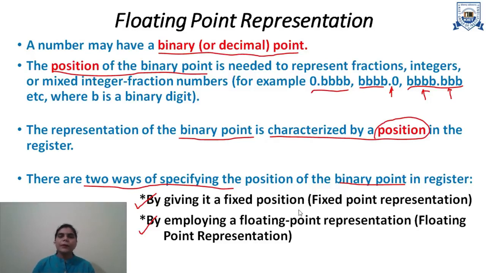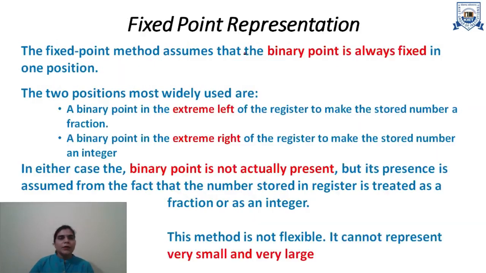Here we are representing real numbers in a computer. So we have two methods to represent real or fractional numbers in a computer. One is the fixed position method. Second is floating point representation. Fixed representation or floating point representation is all about the position of the binary point in a number. So, fixed point representation method. In fixed point, the binary point position is always fixed. The position can be at the left or at the extreme right.